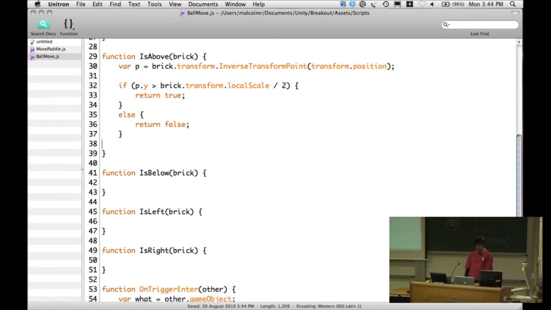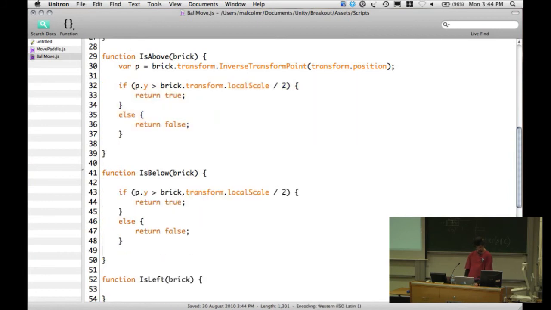So we can now take that same code and put that in each of these, except that this time, if we want to be below the brick, then we're going to be less than negative half the size.